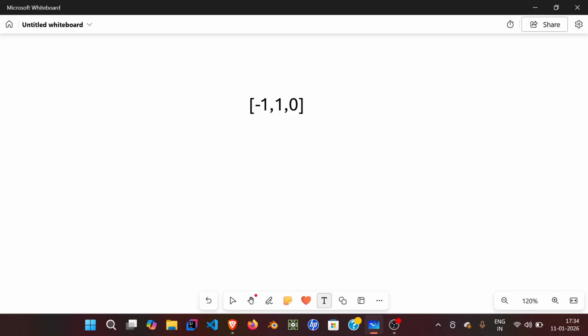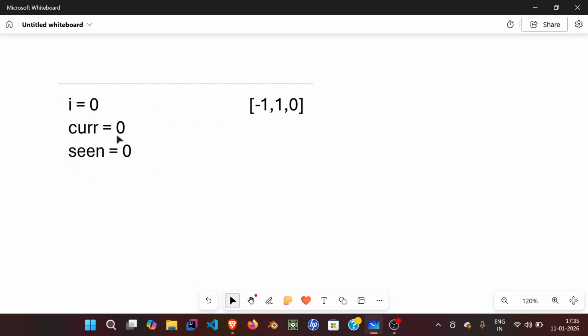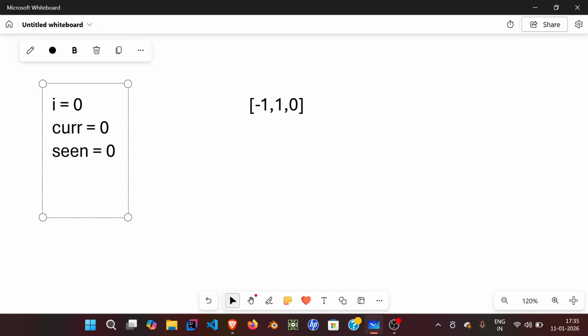I think if I write it, it will be better. So we will start the first loop with i equal to 0, and go to n. At i equal to 0, we initialize two things: current sum, which starts from 0, and a seen set, which is also empty. Then we loop through the second for loop, j in range i to n, so that we can compute all the sums.